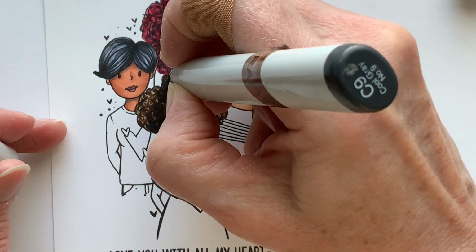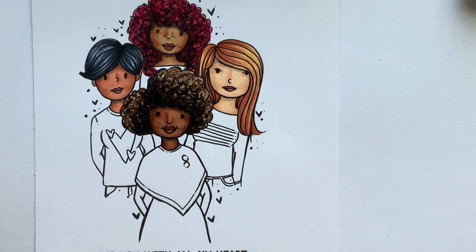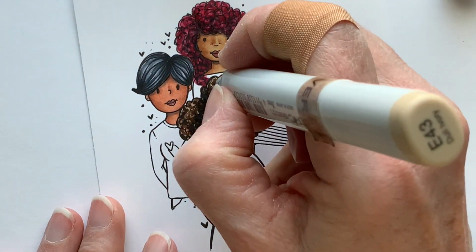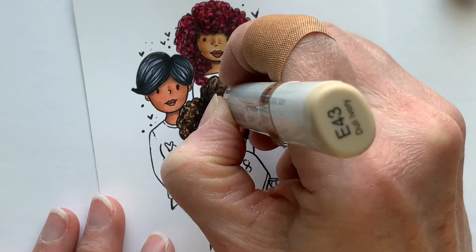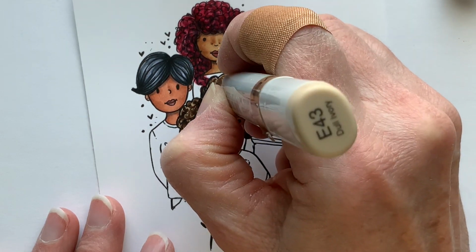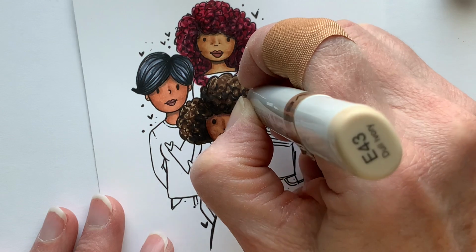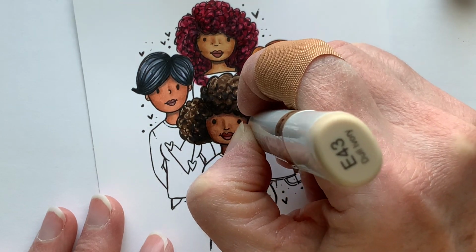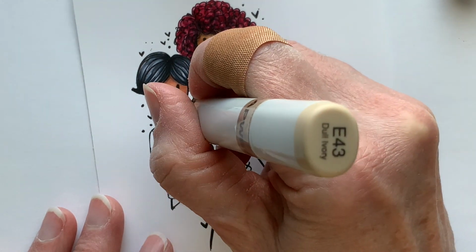All right. So we've got all of those layers and all of that texture on there. And then again, this is where you get to make some choices and say, okay, do I like the squiggles? Do I like the texture? What I'm going to encourage you to do is actually go back to your E43, which is that base underlying texture again. And this time, instead of just washing over it, try slowing down and doing some dots. So this is going to add almost like a whole other layer. It's going to soften a lot of those squiggles. And mostly that's the primary thing of what we're doing. But it's also going to bring this other texture in with the rest of it as well.